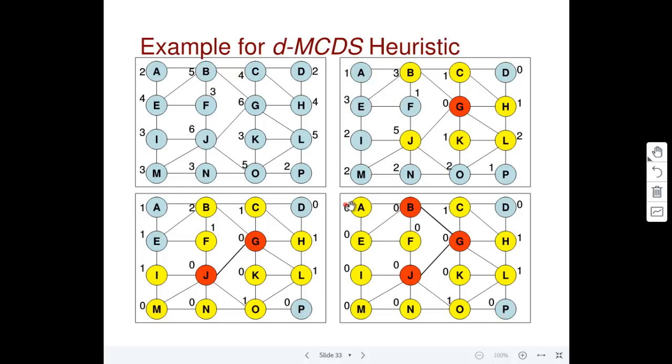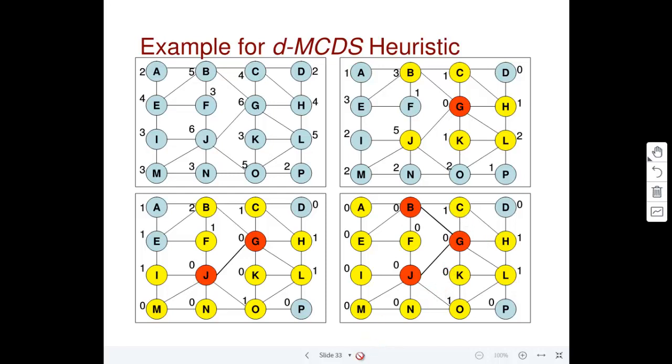Okay. So now again redetermine the numbers. Just to make sure you're not making any mistake, go and check what is the number of uncovered neighbors for every vertex. So C has 1 uncovered neighbor, similarly H has 1 uncovered neighbor, L and O have 1 uncovered neighbor, which is P. So that means no other covered vertex has any uncovered neighbor. So we have to either pick C, H, L or O. All the 4 have 1 uncovered neighbor. So we again break the tie in favor of the lower ID or lower label vertex, which is C.